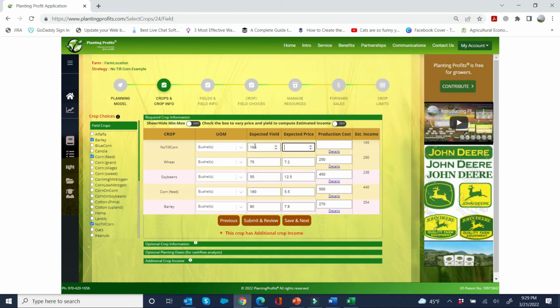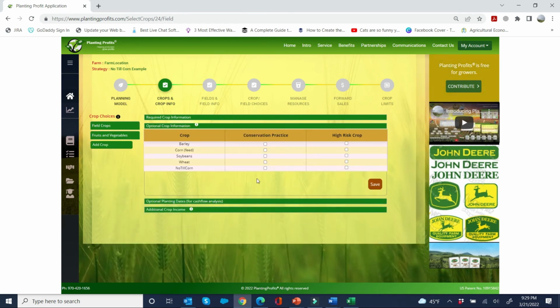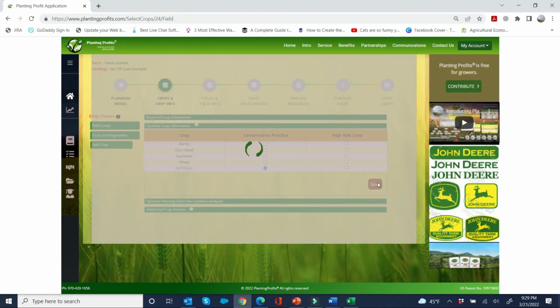Enter expected yields, prices, and production costs for the conservation practice crop. Look at the estimated income. Click through the rest of the pages and add required information.